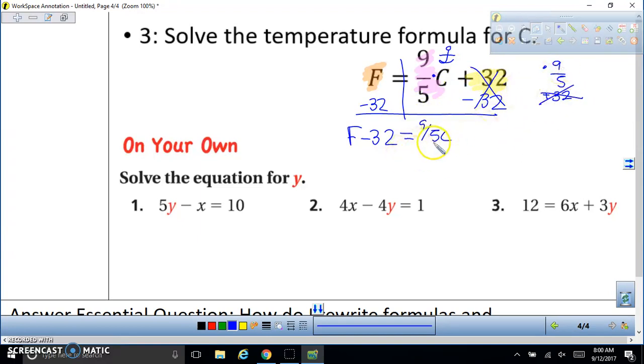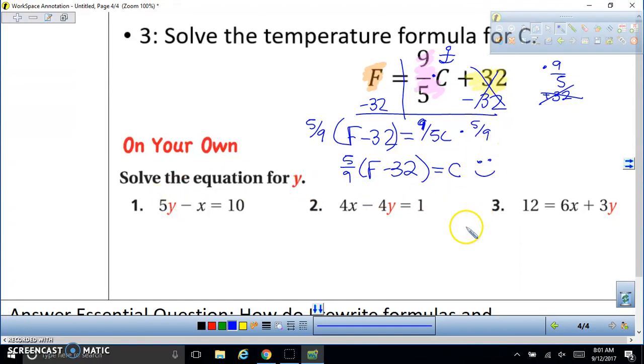Now let's go through and do the multiplication. We undo multiplication by dividing or multiplying by the reciprocal. Okay, so because you end up copy dot flipping anyways, we're going to multiply by 5/9. Multiply by 5/9. And I'm happy if you can get here. C equals 5/9 (F minus 32). Yay, you did it. All right.